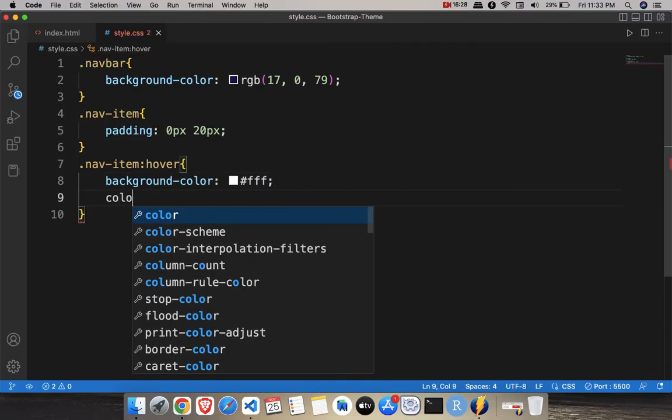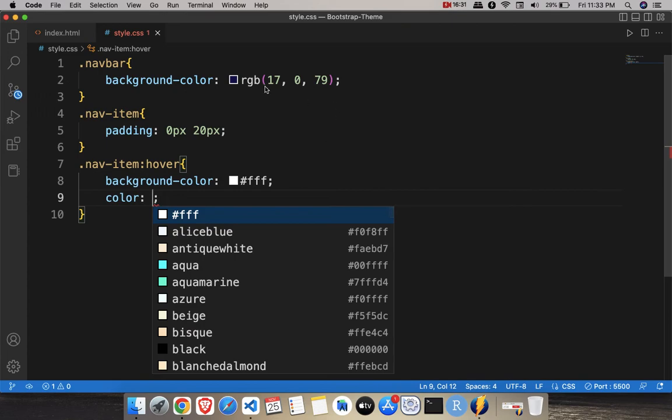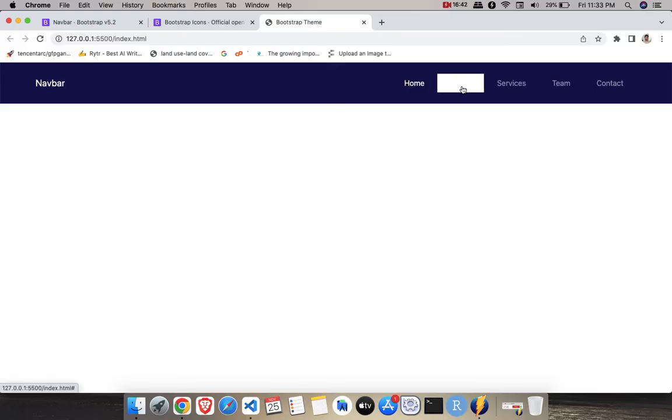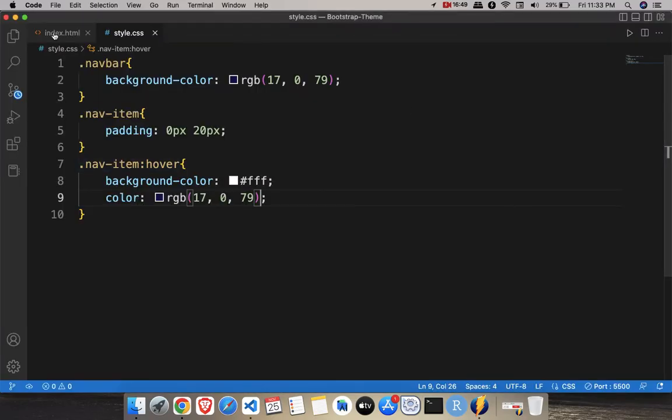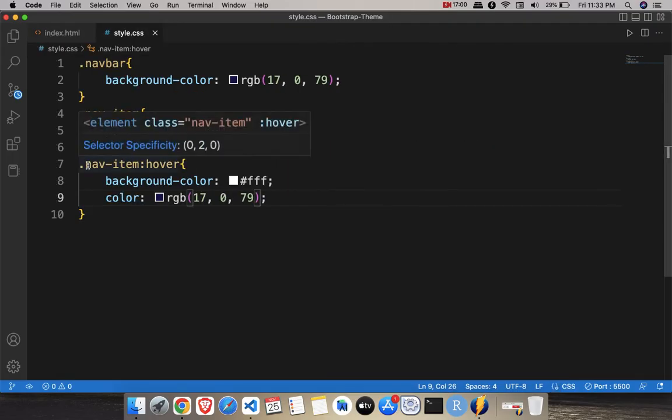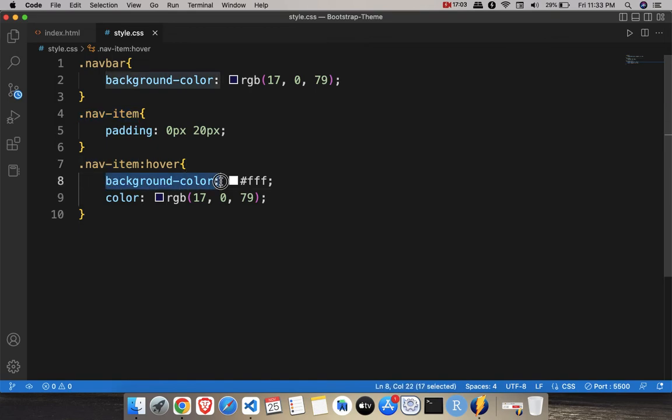So let us try to change the color property to the color which you have given as a background to the navbar. I want to use the same color for the font. So I have given a color to the item. Reload and check your output, but still it is not applicable, because the color property is not applicable to the nav item. If you look at the code, the color property may be applicable for nav link because it's a predefined class. So just try to change: when you hover the nav item, you want to change the background color to white. Okay, it is absolutely fine.